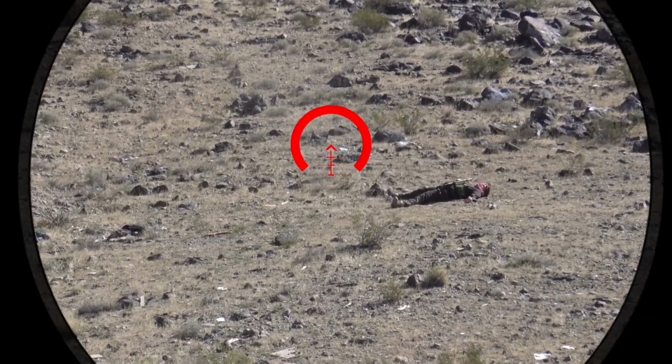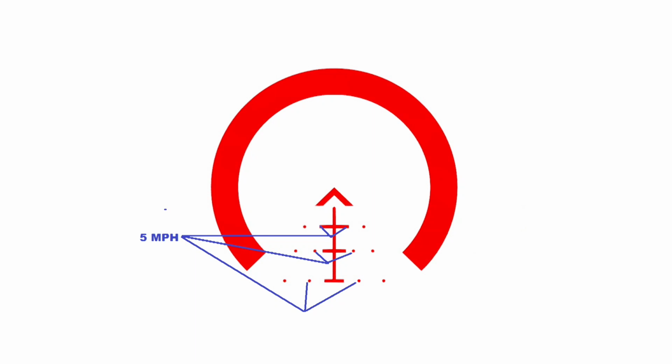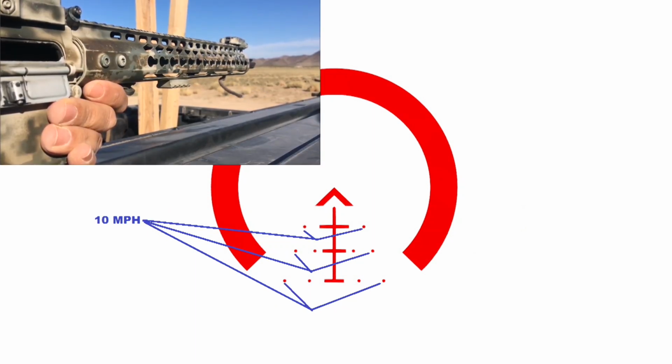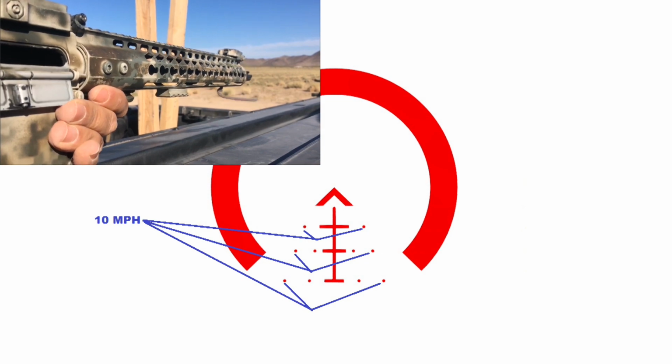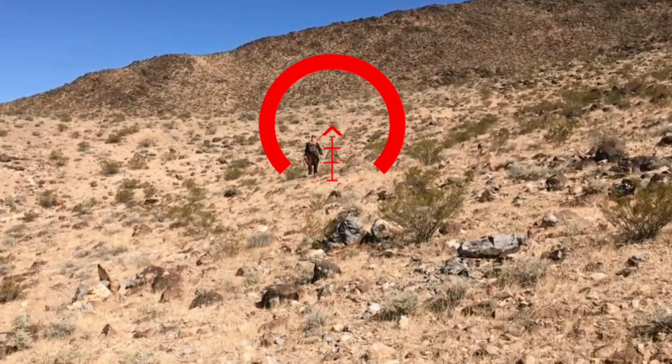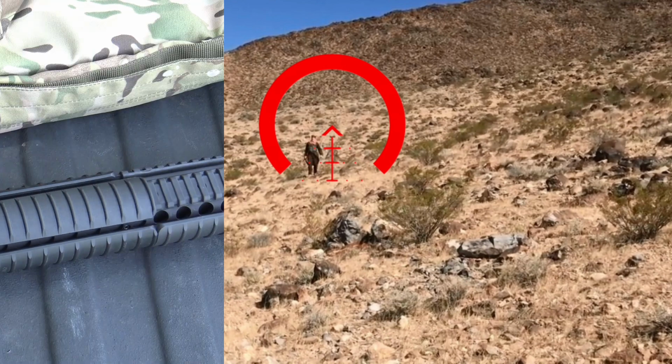The reticle also has pre-placed dots which are calibrated for where you should hold on a target with a 5 or 10 mile per hour crosswind at a respective distance. So after you have acquired the estimated distance to your target, and you have an approximate 5 or 10 mile per hour crosswind, you'd place the corresponding dot on their torso and engage. These features greatly increase your capability of scoring a first round hit on a target with the different variables that come into play when engaging enemy combatants on the battlefield. The reticle is very well thought out and definitely increases an individual infantryman's combat effectiveness.